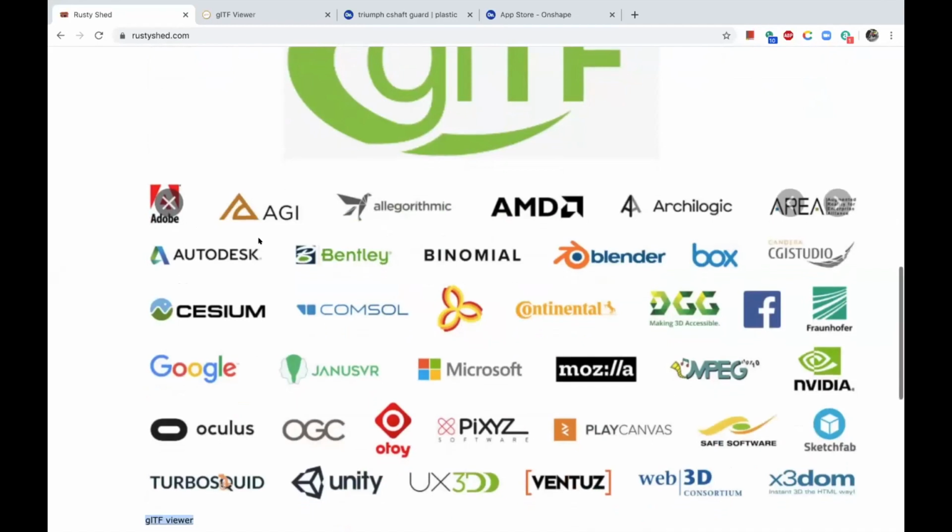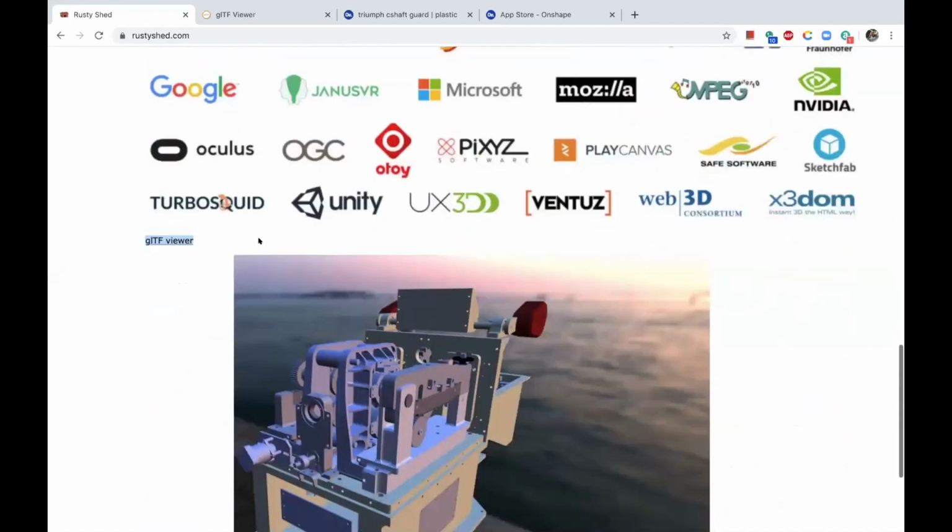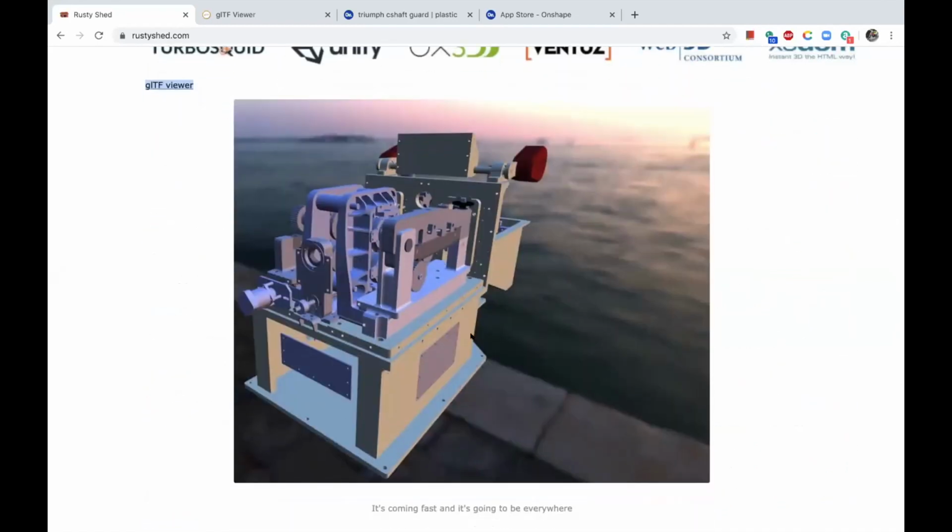I think that's pretty exciting because right now, on most websites, it's just a flat picture. I want more than that. I want to be able to spin my model around when somebody comes to my website. I think it's just going to introduce a whole new way, a whole new experience. And it's coming, and it's coming really fast. So we're all going to start seeing more in the way of WebGL.